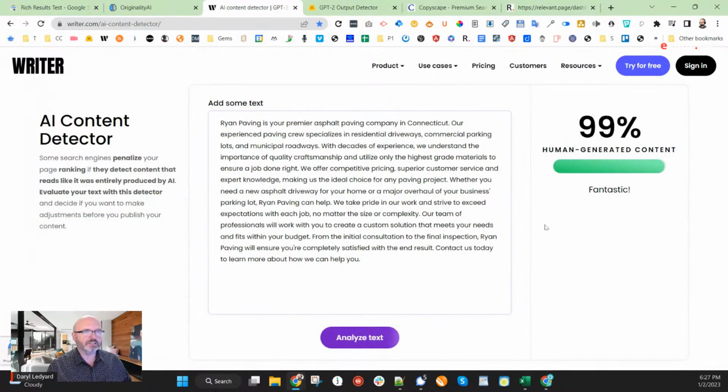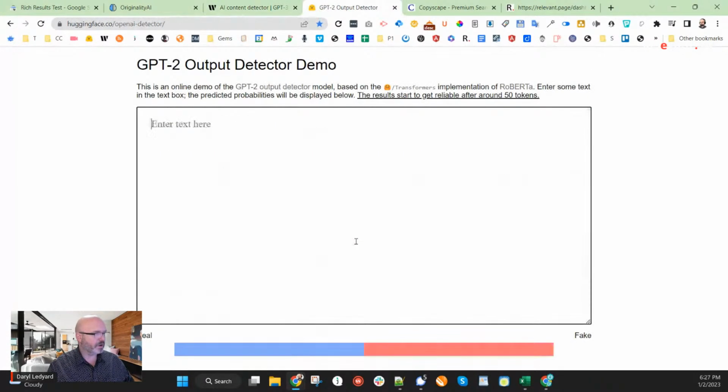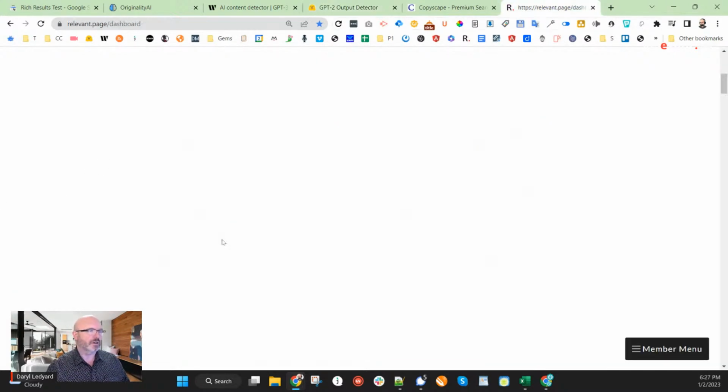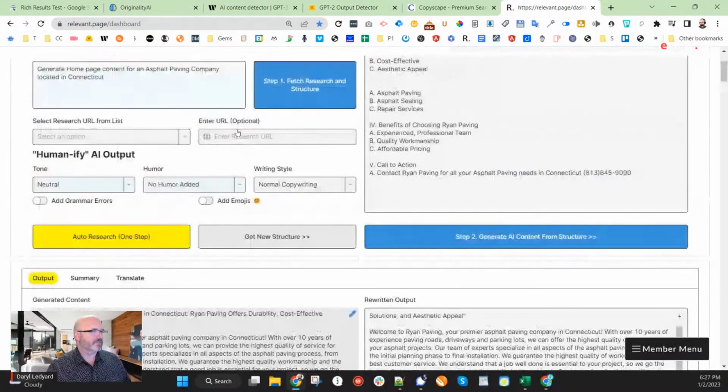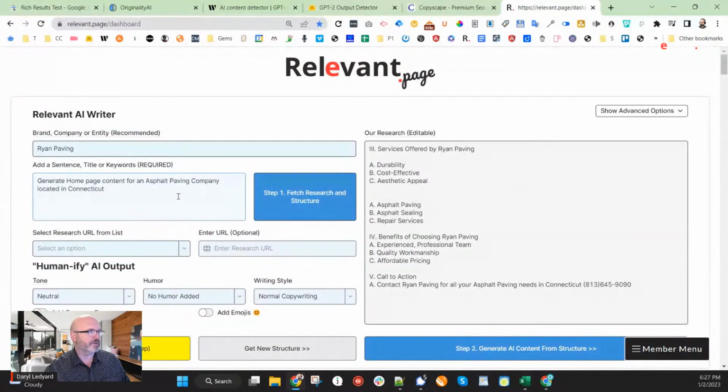But let's see. This is 99% human generated content. Let's go to the other one, and we're just taking a paragraph here. And this one says it's 0.05. So you might want to work with this a little bit. I like it when both of these agree. So it's something to take a look at and see for yourself. But yeah, this is the content that just came from this structure that we came up with for your website. Okay, so very, very easy to work with. You didn't have to grab any specific thing.